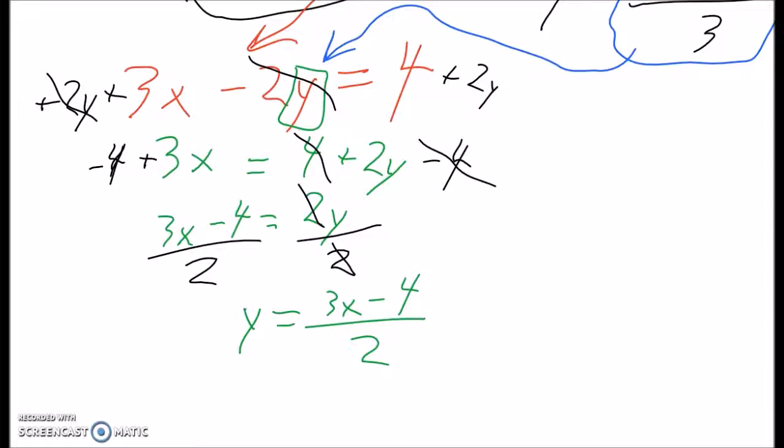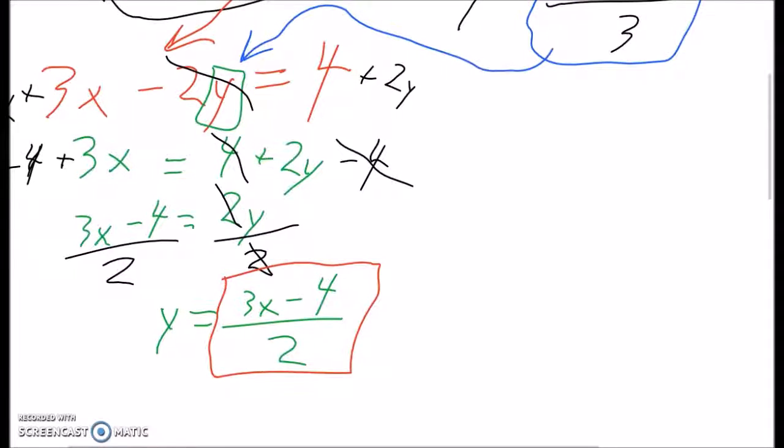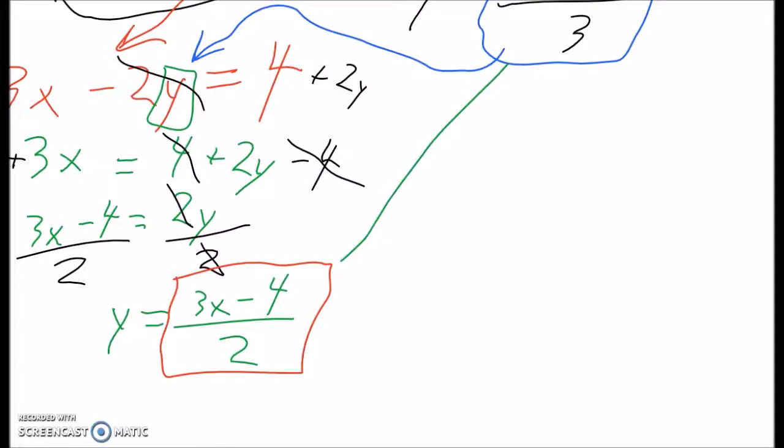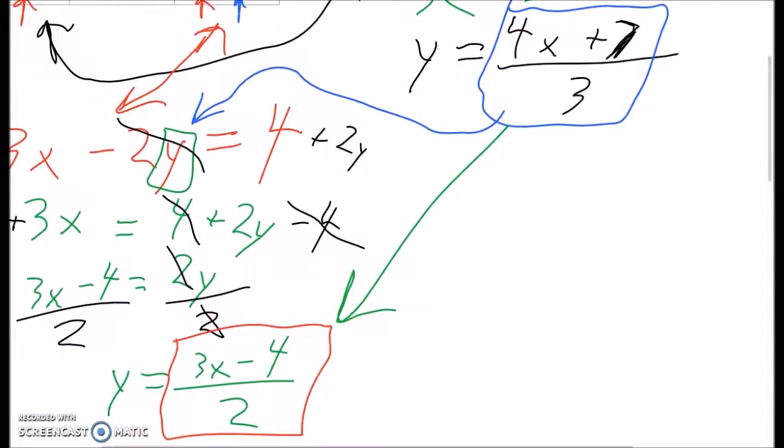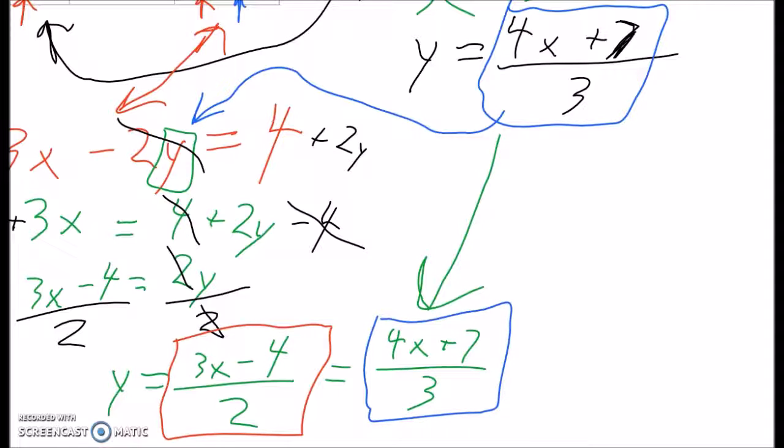So now my, this is my preferred method. So looking at this new number here, or this new value, now we take, in my preferred method, now we take this and we bring it down. So this old equation and we go equals 4x plus 7 over 3. So actually let me draw that arrow in a better spot. This is the same equation. But that only works because y is here. And this is the same as this. So if y equals something and y equals something else, and we know that y equals y, then we can equate both things that y equals.